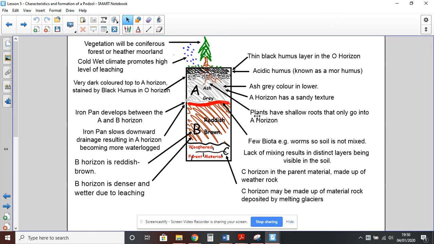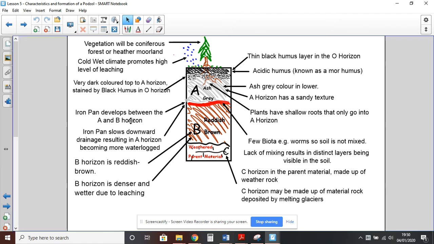You can say that there are shallow roots because most of the minerals are only present in the very top of the soil, and there's very little mineral content further down, and therefore the roots don't bother going much deeper into the soil. The lack of roots going deeper into the soil also means that there's very little capillary action, with very few minerals being drawn up by root systems.